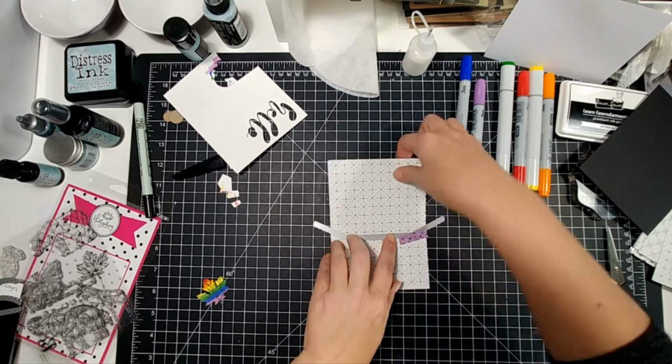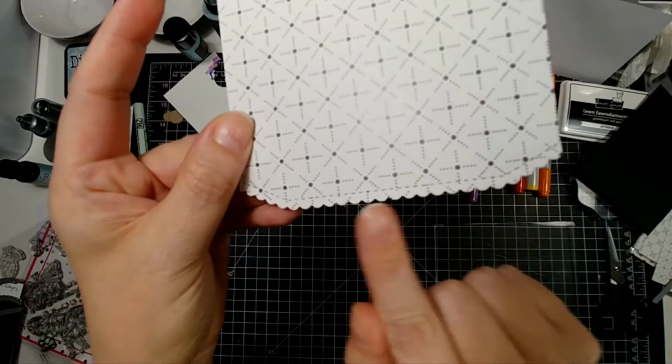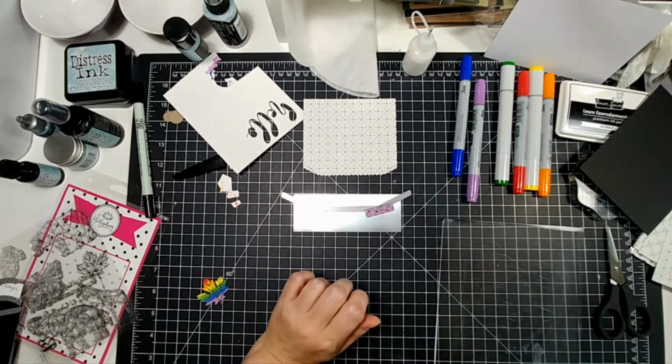Okay, now I'm taking an edge die, and I am going to cut the patterned paper that's in one of the pieces of patterned paper that's included in the kit. You can ink blend on that, you can color it, you can do whatever you want to. It's just normal patterned paper. And then I'm going to take some silver cardstock and do the same thing.